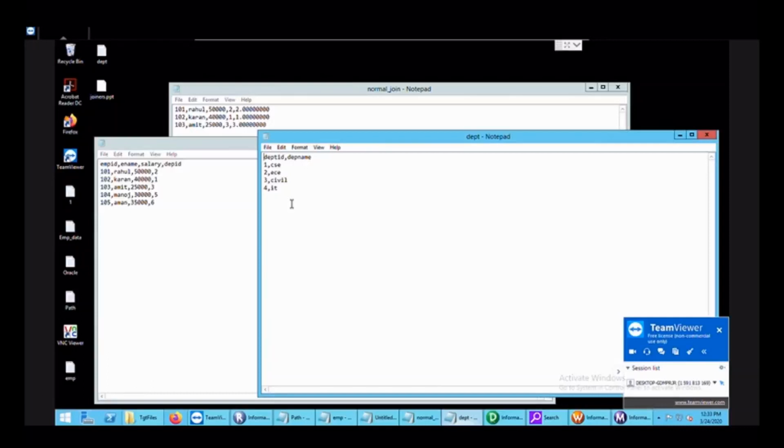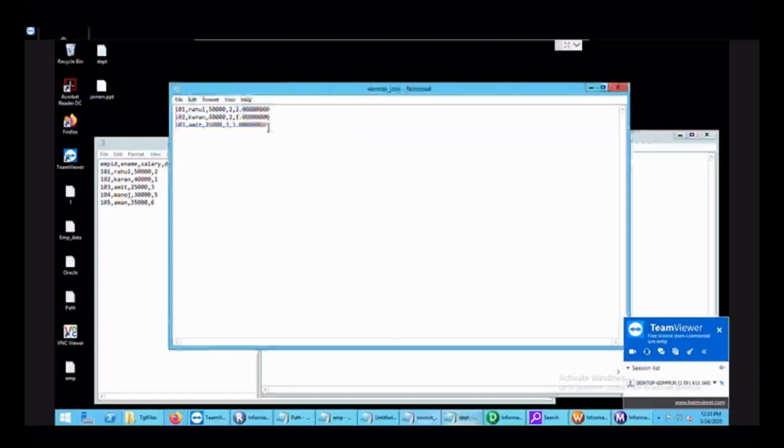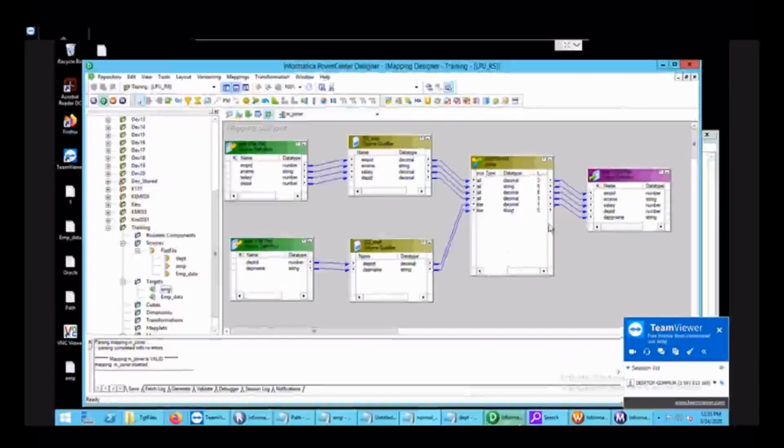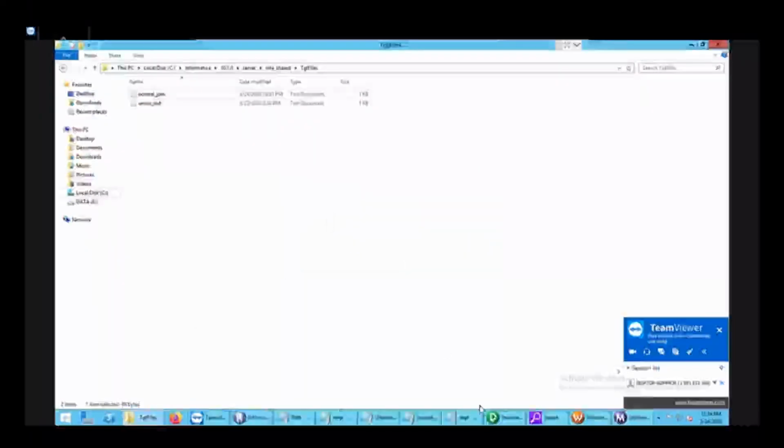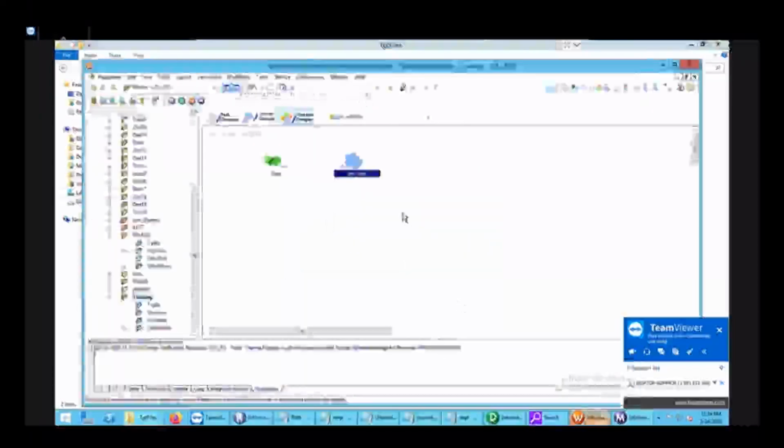Now one error is coming here. You should get the department name here, but it is giving you the department value. So let's change the mistake we have made. For that, we'll go to our designer. What I did is I connected my department ID with the department name. So this connection is wrong. I need to connect this department name with my department name, right? So just save that. Go to the target file, delete this file. Now I go to my workflow and re-execute it.